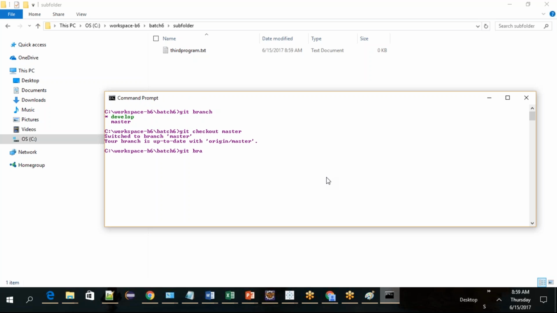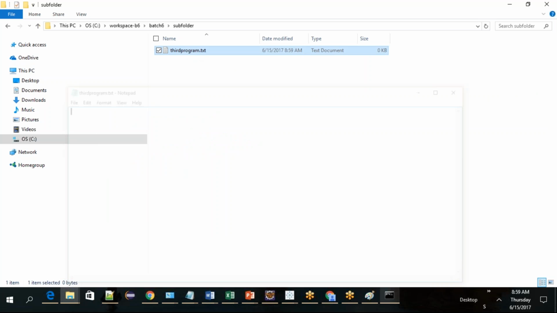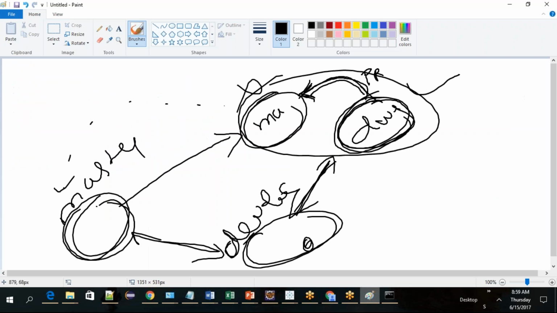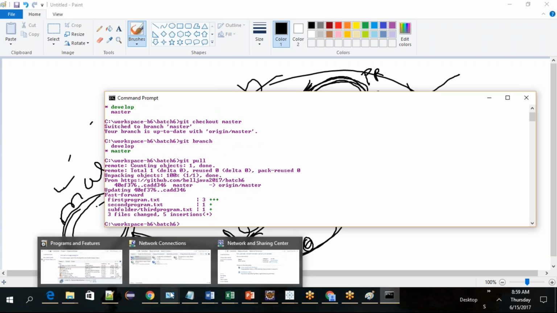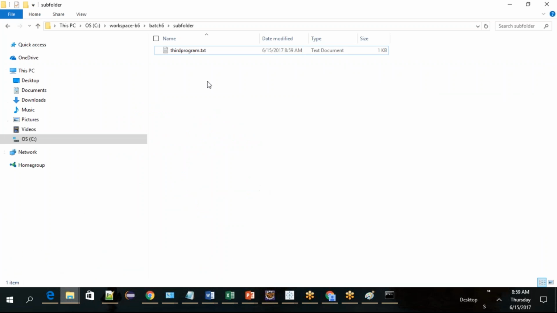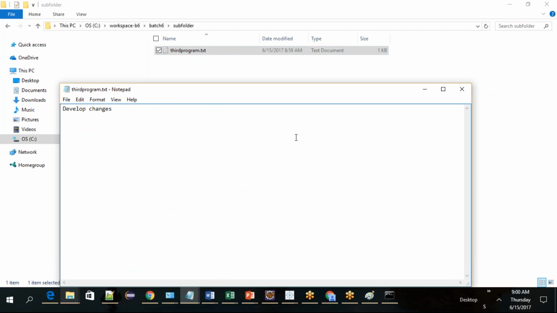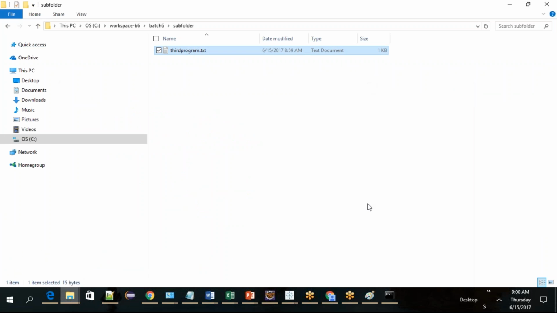If you want to double check, just type git branch. It will show which branch you are in, master. Now if I go back and open this program, it will show empty, because all you did is merge into the master on the server. This needs to be pulled into your local master. So what is the step? Git pull. Now go back here and check, the changes are available. You see the way it tracks, the way the program moves around.